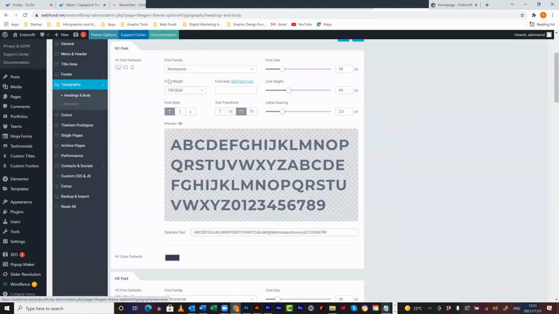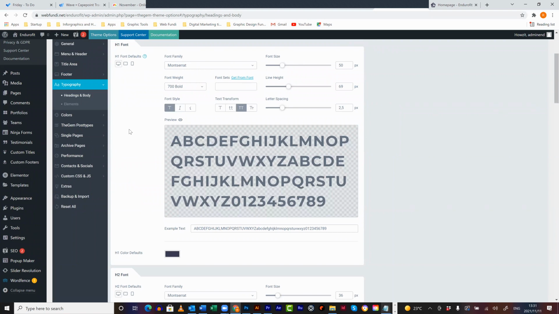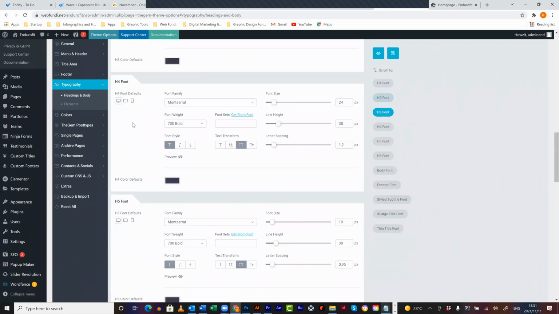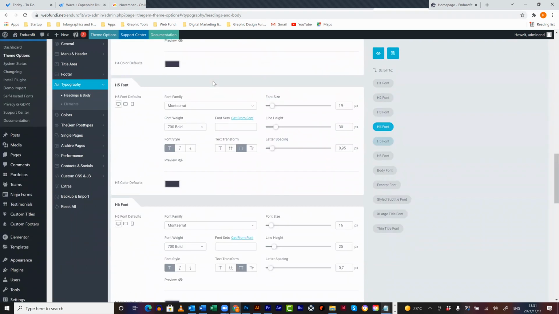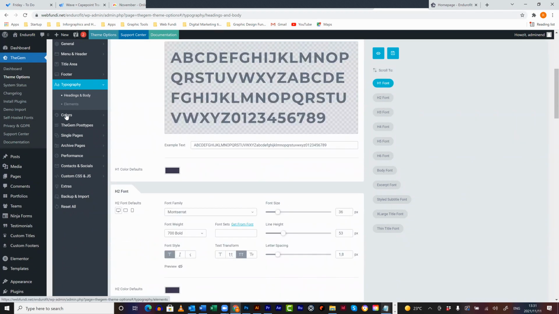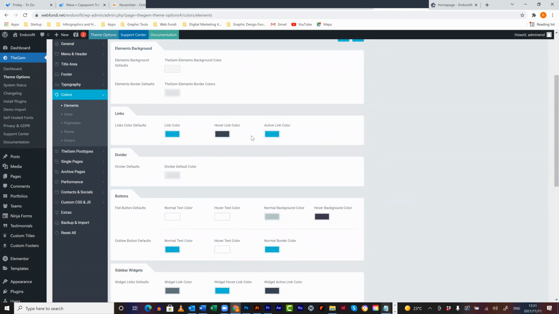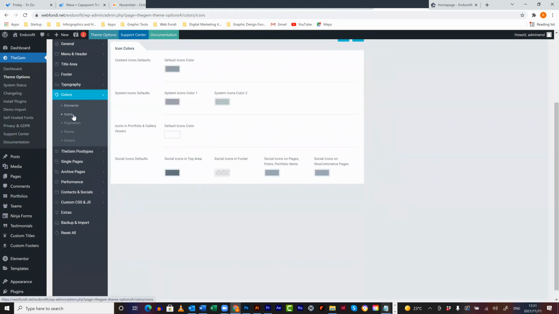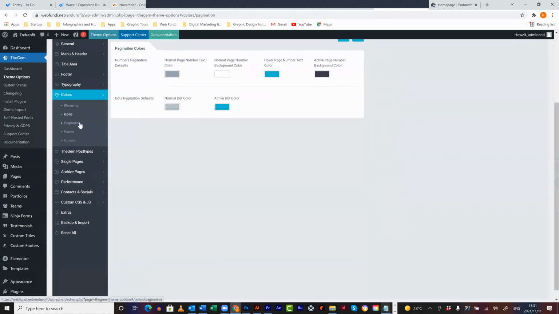What's a typography? So remember, in a website, there's 6 different sizes of headings. Here you can tell it exactly what font and how it should look. Then the rest of the colors on the site, the icons, pagination. Okay, I think you get the idea. There's contacts and social.